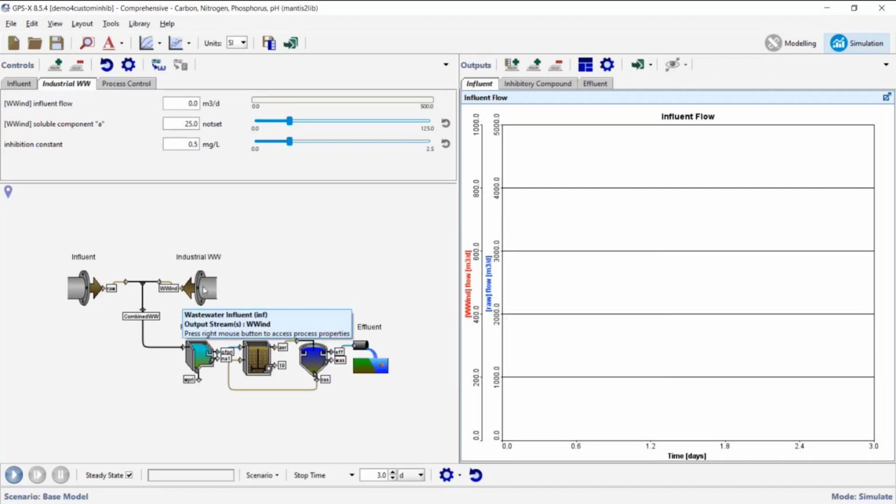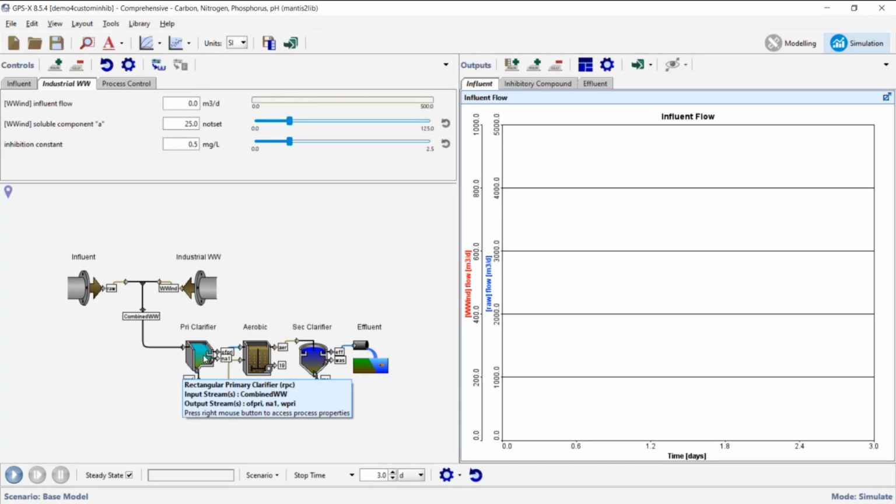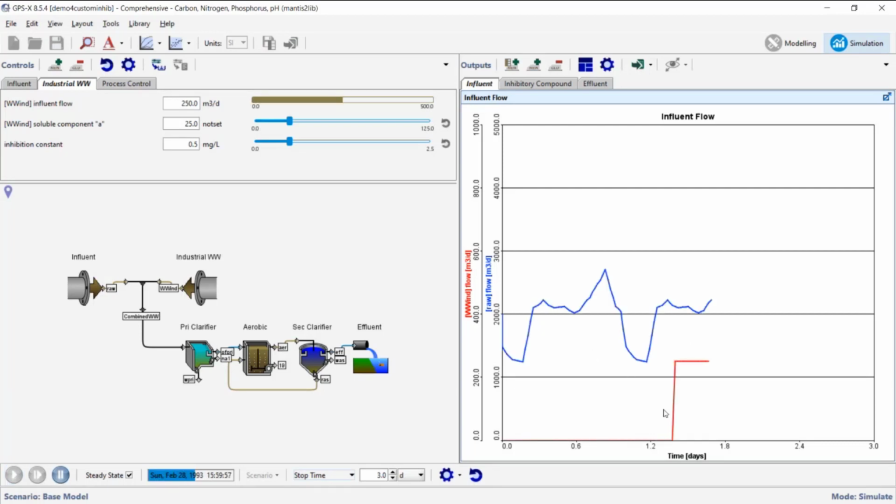Now, just to not have too many things happening at once, I reset this back so that it's more like normal, not quite so strong as the one that I showed you before. It's a little bit stronger than municipal wastewater, but I didn't want nutrient limitation happening on top of everything else that we're trying to show here. So there'll be some SZA custom component coming in for a short period of time, and then it will go away. I'm reading that flow rate again, and I'm going to run a 3-day simulation just like I did before. There's this regular influent flow, and here's that industrial waste that came on for a period of time and then went off again.